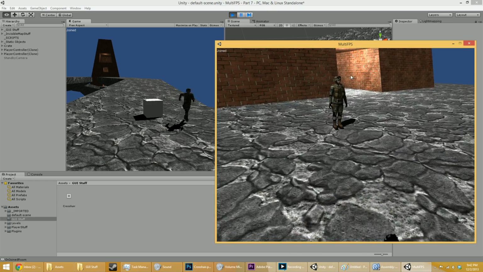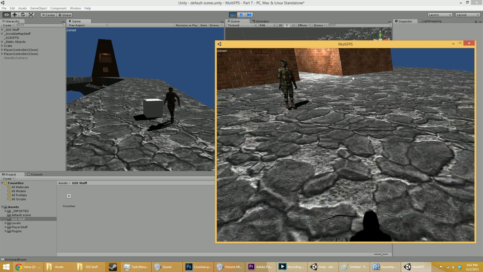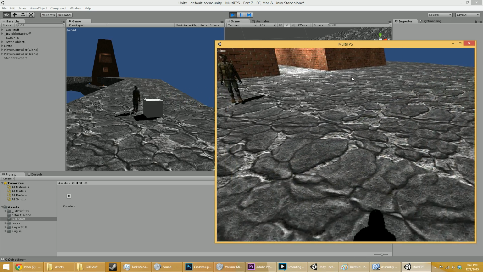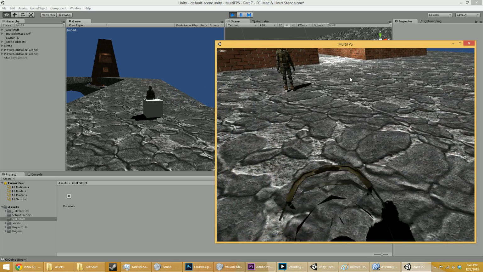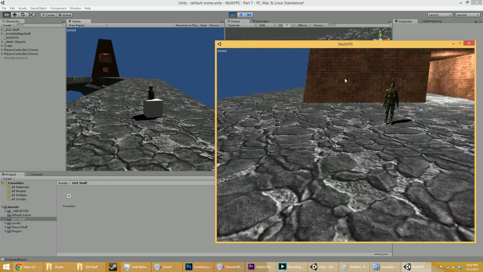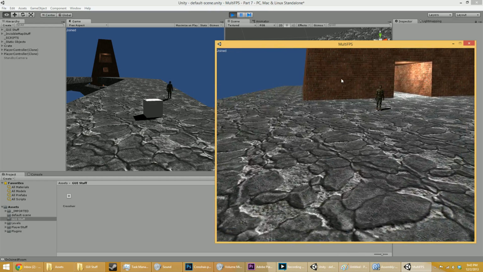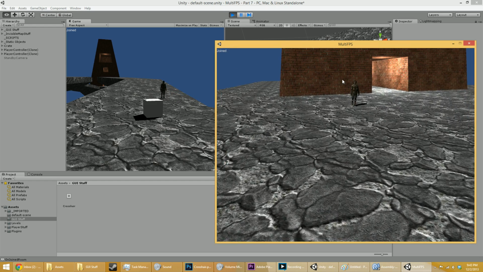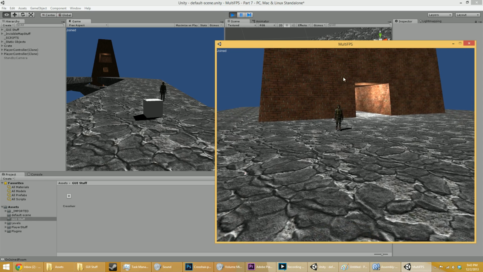So I can actually walk through where the box appears to be. Right over here. There we go. Now standing in the box on the other person's screen. But there's no synchronization whatsoever. So in the next one, we will target some tricky issues with this box that exist on more than one level. One is the health synchronization, but two is the way that you destroy objects. This box behaves a little bit differently than, say, if we were shooting one of the players. But that'll have to wait until next time. See you, folks. Bye-bye.